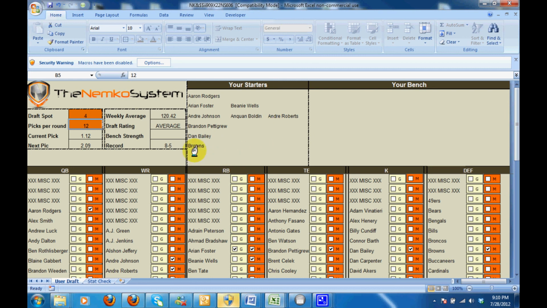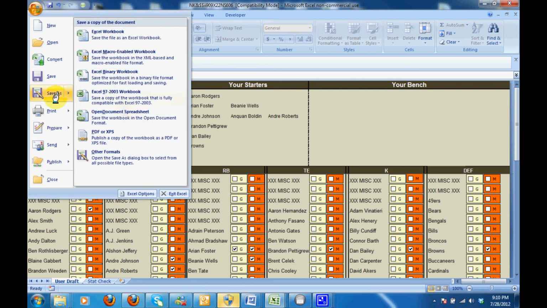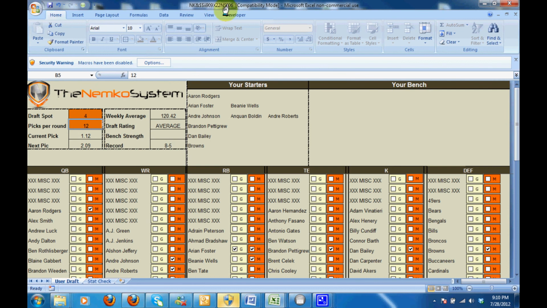Now, a small piece of advice when you download the entire system: save a master file. So that's using the Save As feature. Save 2 copies so that you have one that's labeled as master. That way when you're done with the mock draft and you've selected all these players, you don't have to go back and unclick the boxes. You just don't save, go back to your master file, and start all over again.